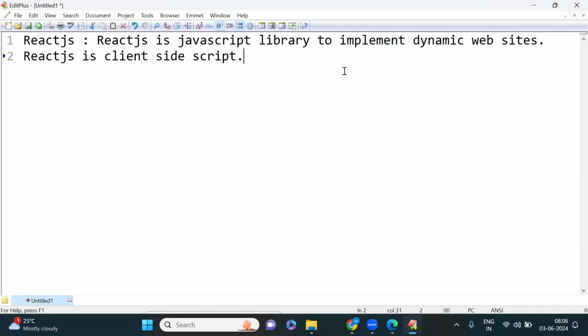Already we discussed two types of scripting languages we are using to work with websites. One is client-side script, the other is server-side script. The client-side script executes in the browser, the server-side script executes on the server. To develop websites, we use both scripts. As a UI developer, our role is to work with the client-side scripts, and the server-side programmer works with server-side scripts. That's the main concept.